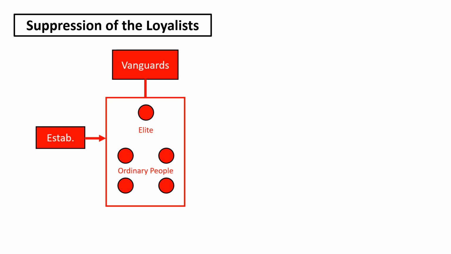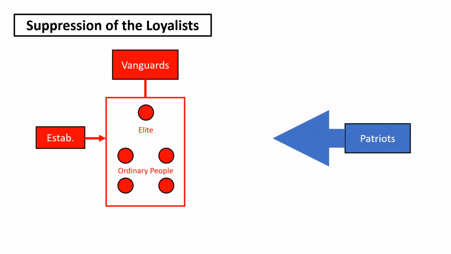A Loyalist movement could have been a strong force. Modern scholars estimate that 15% of colonists within the 13 colonies were Loyalists, among them elites who had extensive networks and resources. They had enthusiastic allies in the press, the legislatures, and amongst the Highland Scottish colonists. The British establishment did what it could to support them. Yet the Loyalists would not be given the chance to live up to their potential.